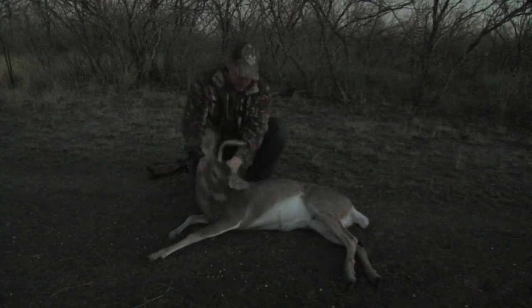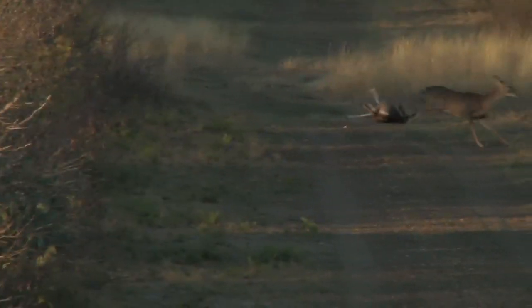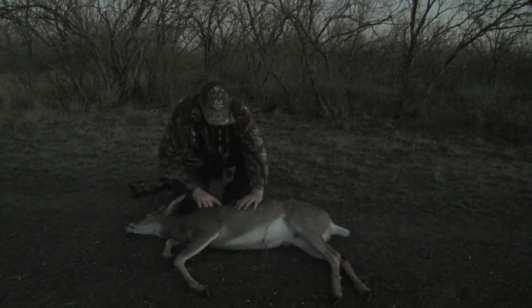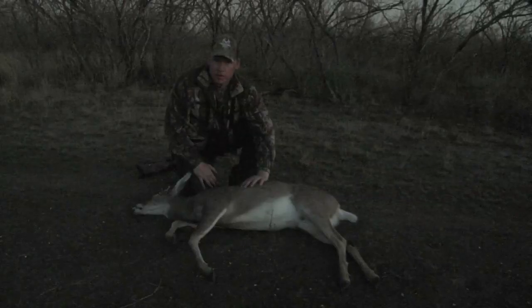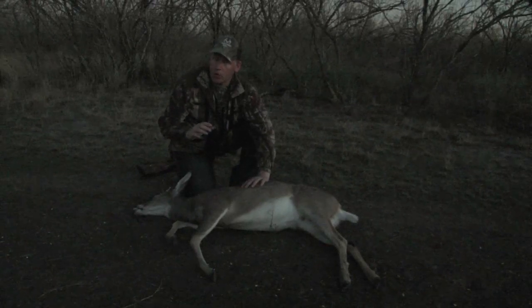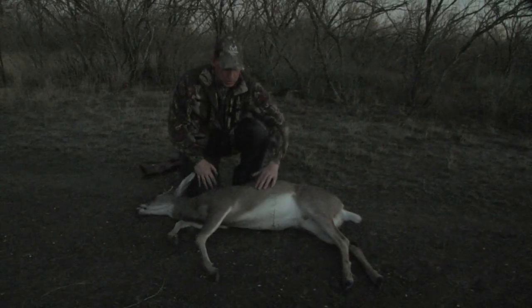Now, as you saw, I went for a high shot in the shoulder. I'm just trying to find it. A high shoulder shot here, which took him straight down, took him straight off his feet, and hits the spine, anchors him in the spot. If we shoot him in the chest and he heads into the bush, then it's going to be a bit of a problem for us digging him out, especially seeing as we've let the light come down so it's low. You get in there, rattlesnakes, all manner of creatures are in there. The best thing we need to do, drop him on the spot.